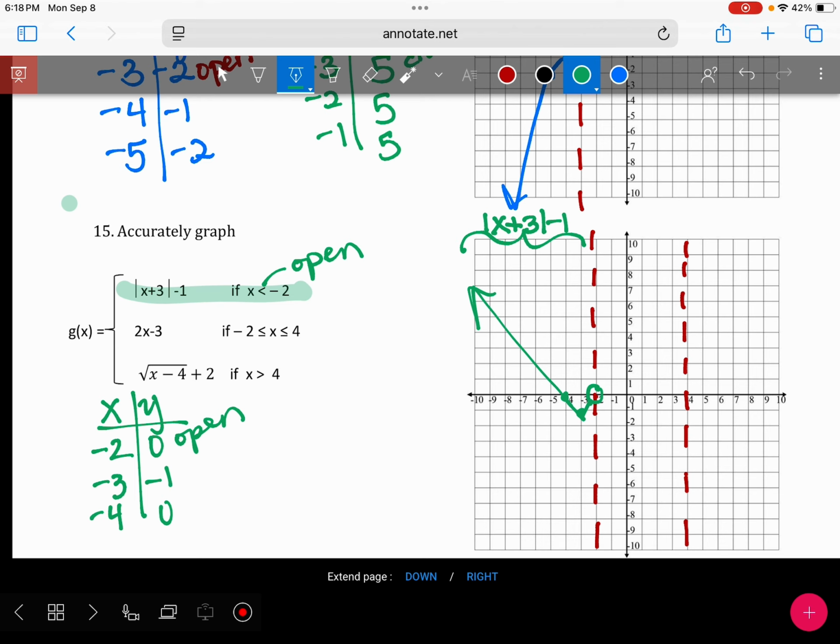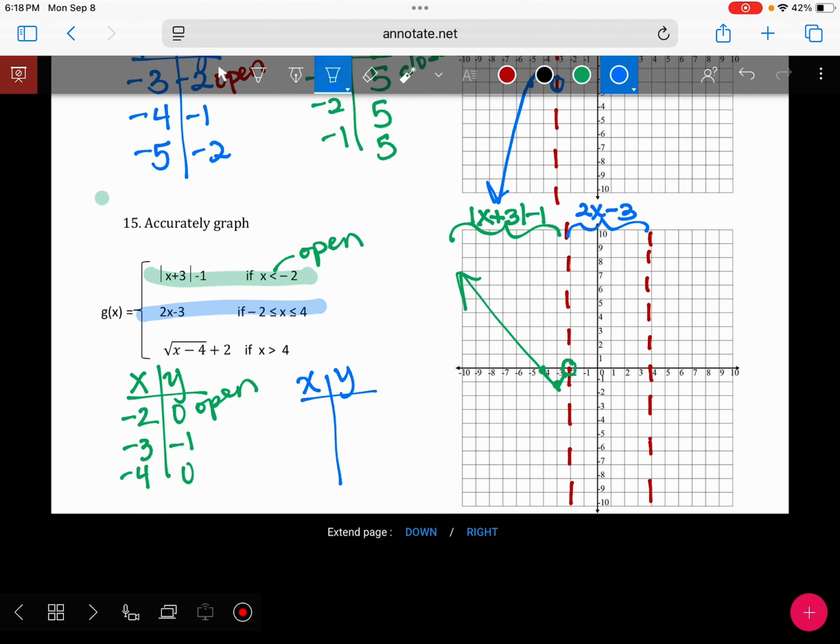All right, so now let's look at my middle piece. Middle piece, we'll do that one in blue. That is just a straight line. And that straight line doesn't have that much space. It has to stay right here. So this second graph can't leave this part of the courtyard. Let me make sure, I think maybe if I color code this a little bit better. So this is for my first one. The second one has to be in here.